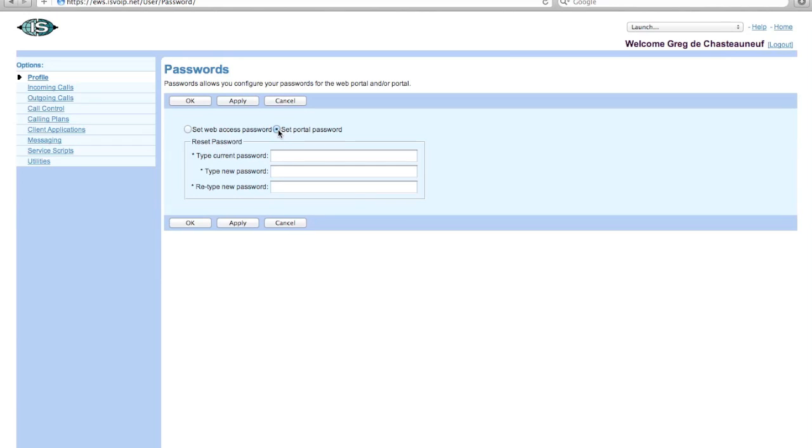You can also change your portal password. Now this is the password that you would typically use to log into your voicemail portal. When you, for example, from your hosted IP PBX phone want to retrieve your voicemail by hitting the voicemail button, it would typically ask you for a PIN or a portal password. This is where you'd set that. So if you'd like to change that, you can type in your current one again and just put in a new password. So we can just get out of there. I'm not going to change my password.